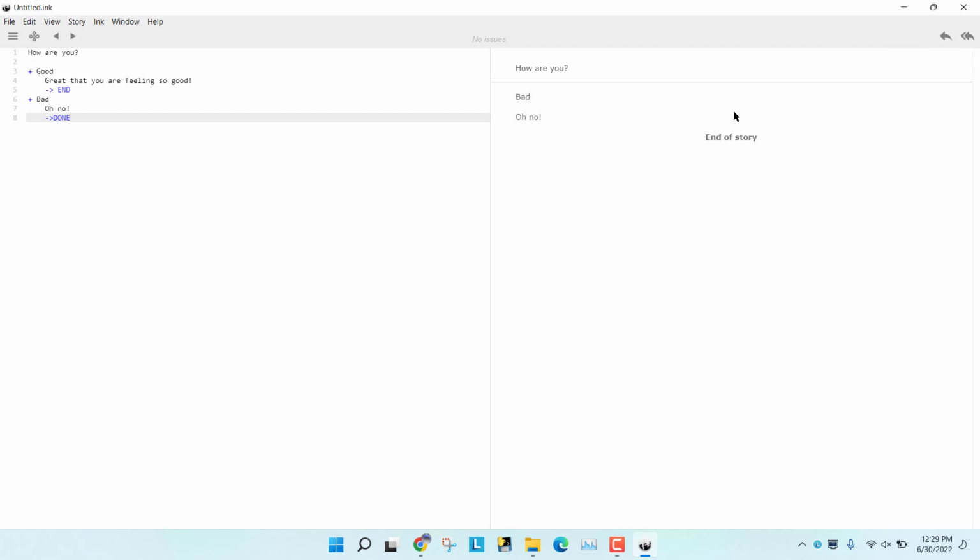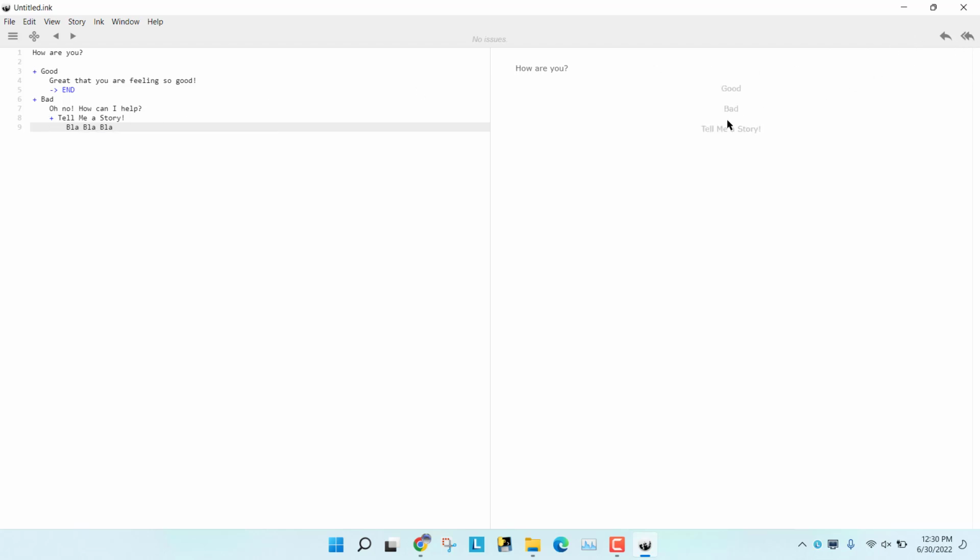So bad, it will say oh no, because I specified it to say oh no. However, if I try to make another choice and say plus again, it will say tell me a story right here, even though we indented it to be under only when you click bad.